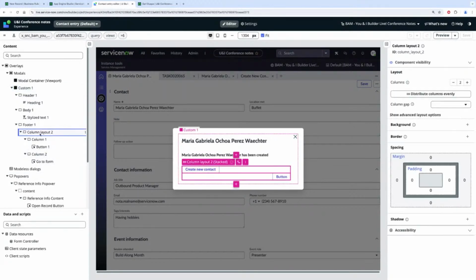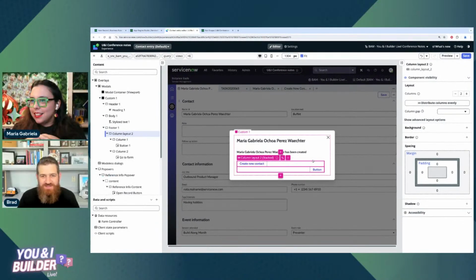Look at those buttons. Oh, they're stacked. Why are they? Oh, it's because it's responsive. That's real funny. Because we built a responsive page, and the width here is small.